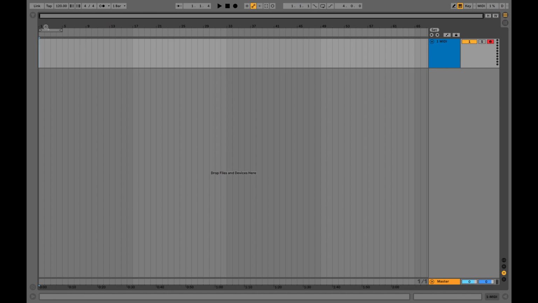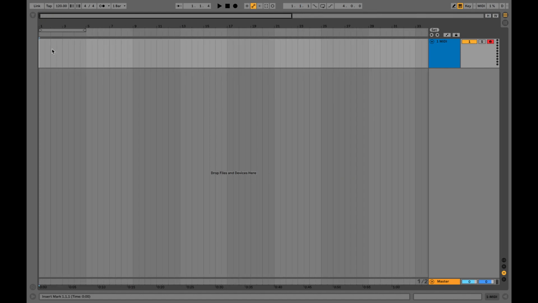Here you can see our beat grid. So these are basically the bars divided in bar 1, 2, 3, 4, 5, and so forth. Down here you can see the time in seconds. And that's basically it. So let's take an instrument.